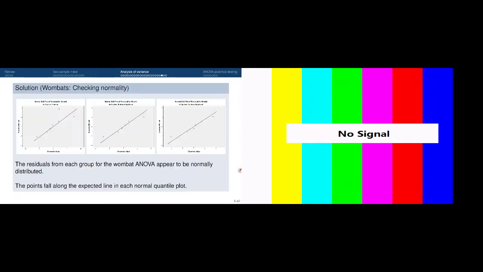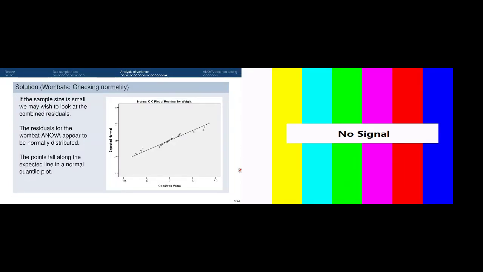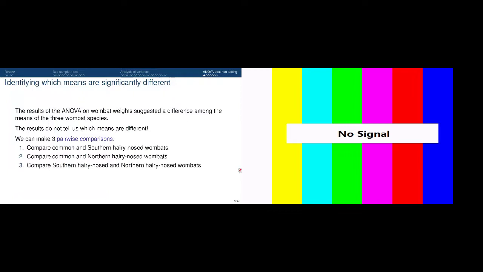Now, that doesn't tell us a whole lot. That's not all that exciting. So when we reject the null, when we say, okay, there is one pair of means that are different here, well, then we can say, okay, let's keep digging and let's find what means are actually different. All right? So the ANOVA testing procedure doesn't tell you where the differences are. It just tells you that there is a difference.